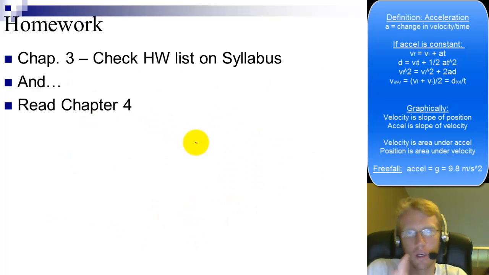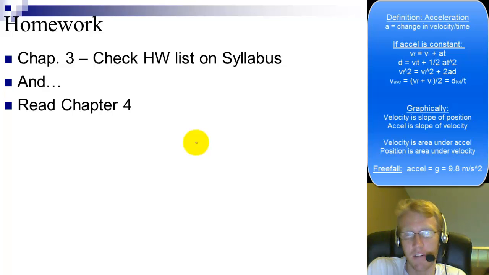Alright, so just to recap, you've got accelerated motion, which means you're changing speed. You could be speeding up or slowing down. Anytime something is experiencing uniform acceleration, which means it's accelerating at a constant value, or you know the average acceleration over a period of time, you can use that block of equations. You should probably write those down on a note card or something and have it with you all the time. You're going to need them memorized for the quiz, whenever the quiz is, next week or tomorrow or whatever day it happens to be.